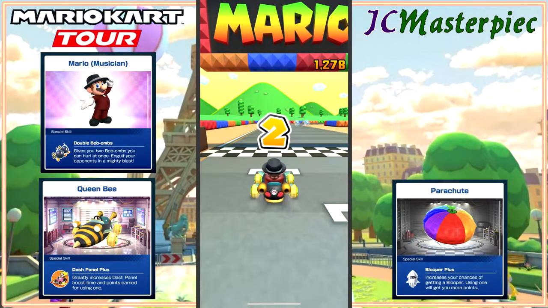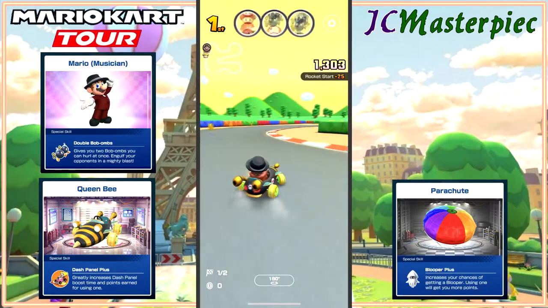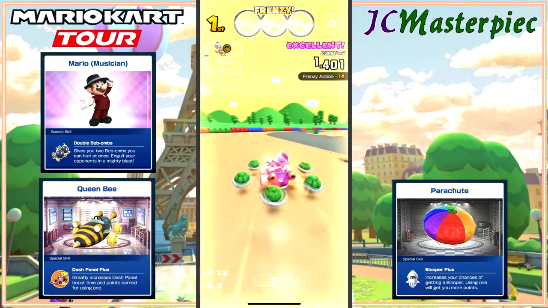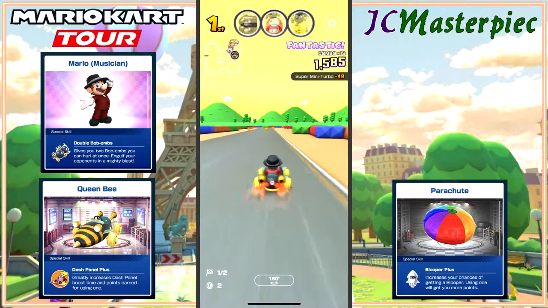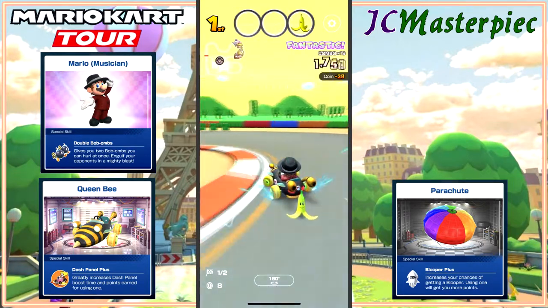Go. And here we go. Had pole position at start. Taken off, grabbed the coins, got a very fast frenzy. That was quick, very early on. Not a bad way to start this whole set in the second cup.